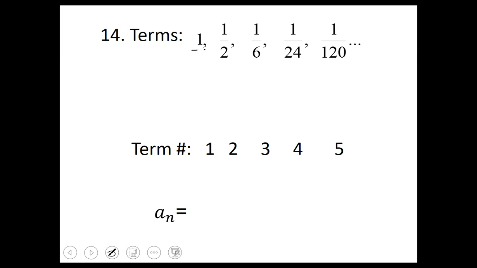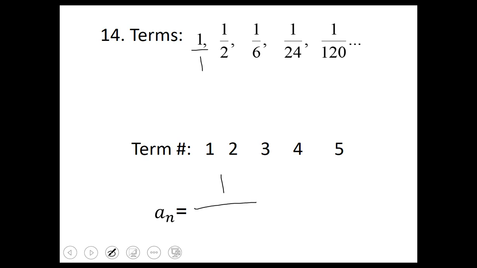So first of all, I would take this one and I would rewrite it as 1 over 1 to kind of make it a fraction like everybody else. Again, that implies that there's a fraction bar here. And the tops are all ones, positive ones, meaning there's no sign change needed. And then you take a look at the bottom here. So 1, 2, 6, 24, 120. It doesn't appear as if you are adding the same thing each time. It does not appear as though you are multiplying the same thing each time. So if there's no constant multiplication and no constant addition, those are the ones that are kind of the hardest. You have to look elsewhere.